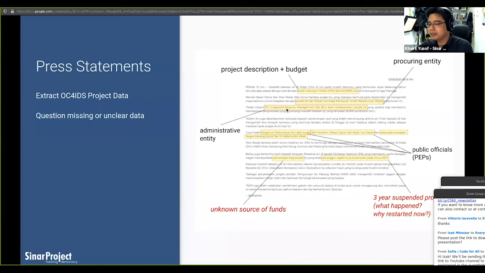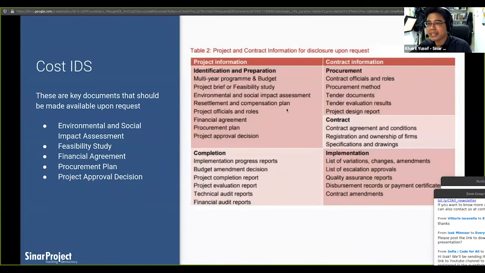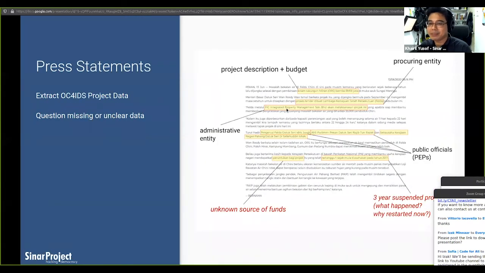Before, I thought, oh yeah, it's just another project launch. Having this framework, and I'll just go back, of knowing what I should be asking for and what information I'm looking for, when I see this press release, this is in Bahasa, which is in Malay, in the Malaysian language, I'm now looking at the whole thing. It's like, okay, who procured it? What's the budget?